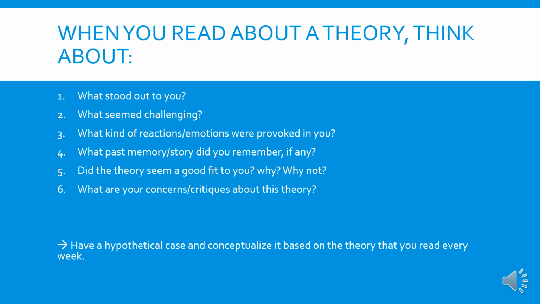Next question could be, did the theory seem a good fit to you? Why or why not? Sometimes a theory could be very evidence-based, very strong, but for some reason you don't feel comfortable with it. There's no wrong or right about that. Rather, it's about the reflection and the awareness that you have about that. Why do you think that's the case? Which part of it does not feel comfortable for you? The next question is, what are your concerns or critiques about this theory? Do you have any concerns using this theory or recommending this theory to someone? And if yes, what are some of those reflections or comments?